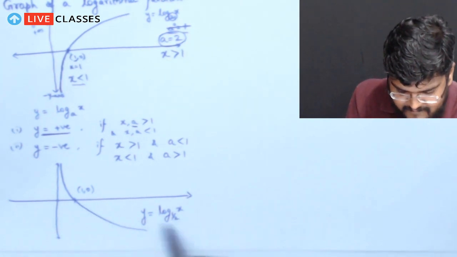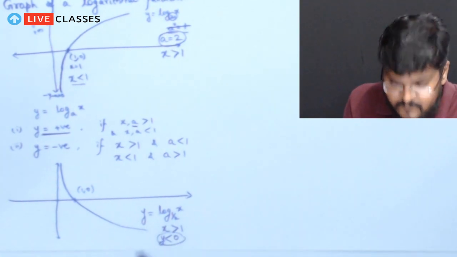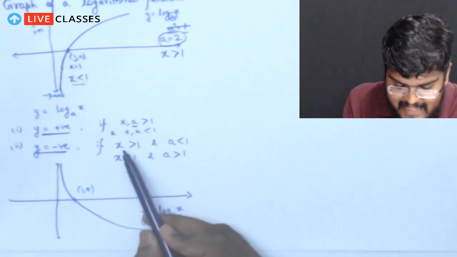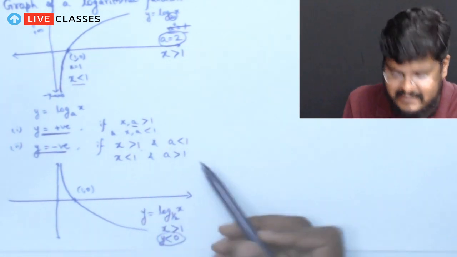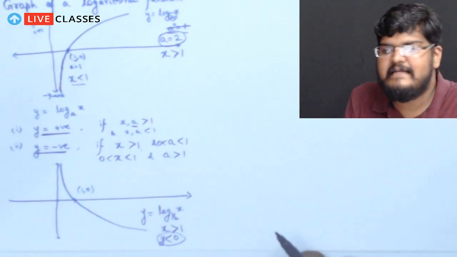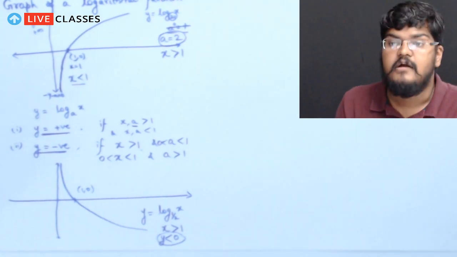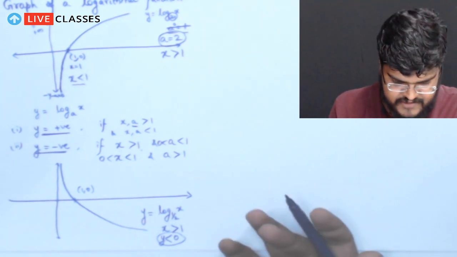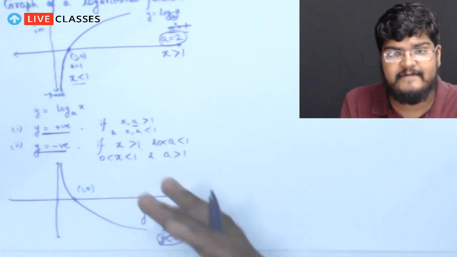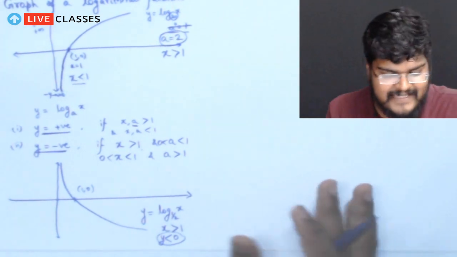So even though the values of x are greater than 1, the values of y are less than 0, which proves that if we have to say that the value of y is negative, well, x has to be greater than 1 and a has to be less than 1, and of course greater than 0. So these are the conditions that you should be aware of if you are talking about the graph of a logarithmic function. And keeping these conditions and the characteristics that we discussed in the last class in mind, let us now discuss some questions of logarithmic equations.